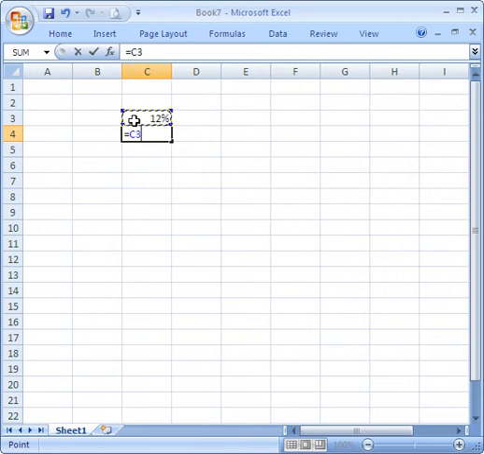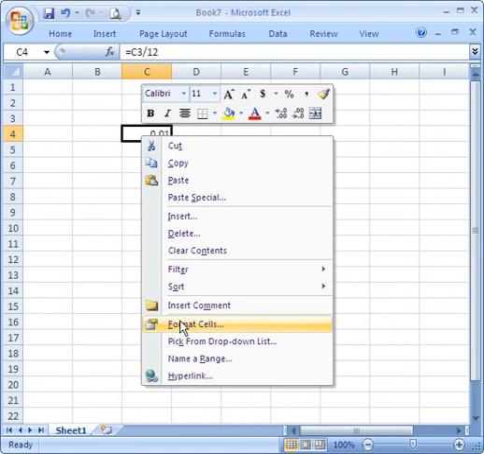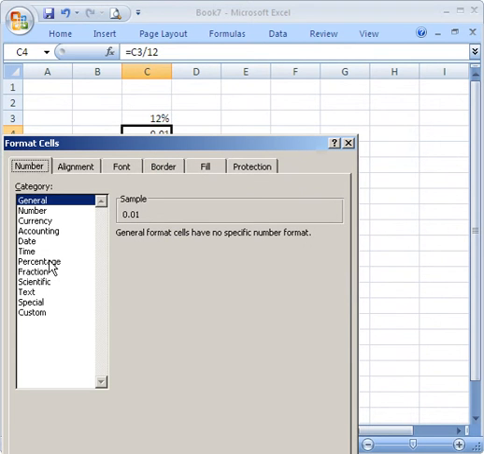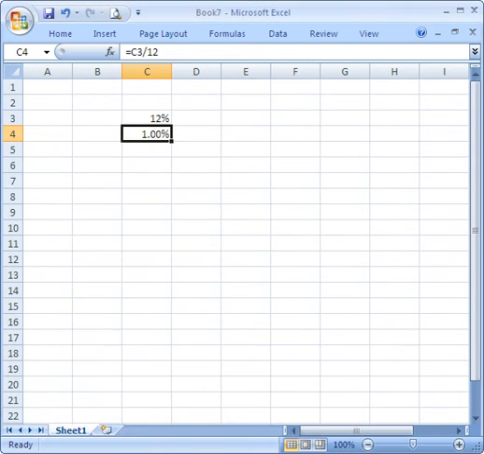Here I take the 12% and divide it by 12. I expect to get 12% divided by 12, or 1%, as my answer. And I do, but not in a familiar form. Excel has formatted this as a number. Let's reformat it as a percentage. I'll right-click, choose Format Cells, change it to a percentage, and now I have the answer I expect. A 12% APR really just means 1% a month.